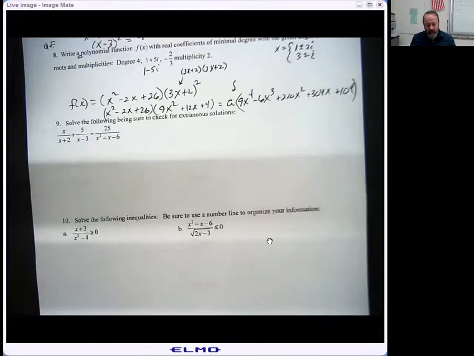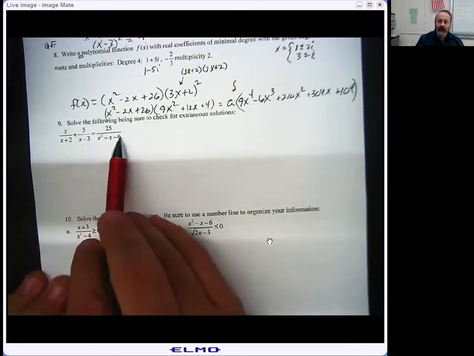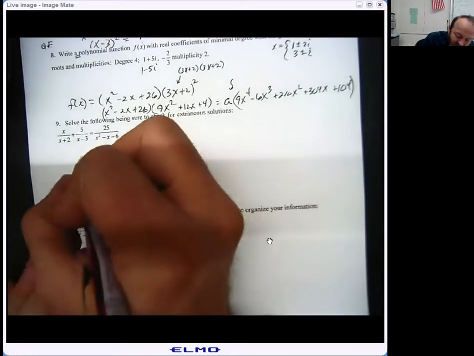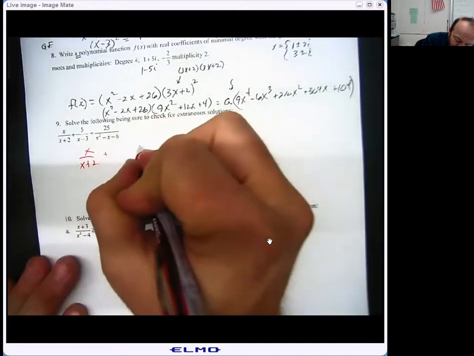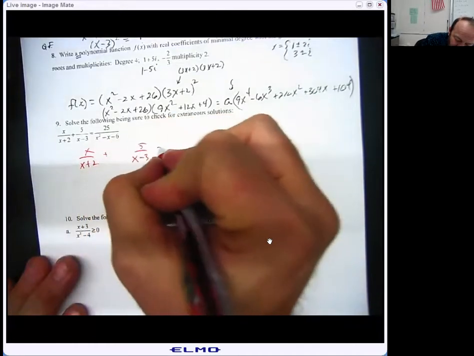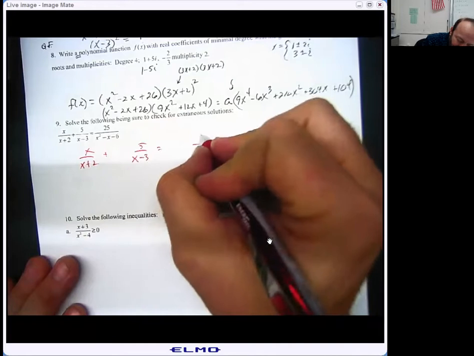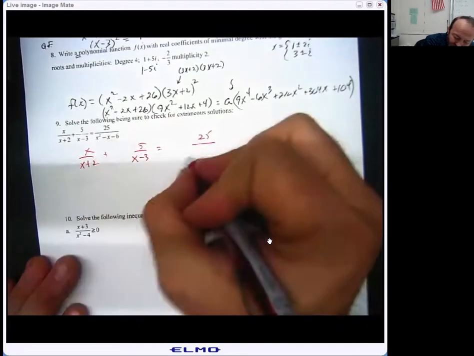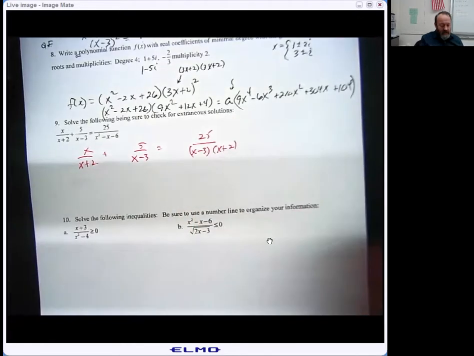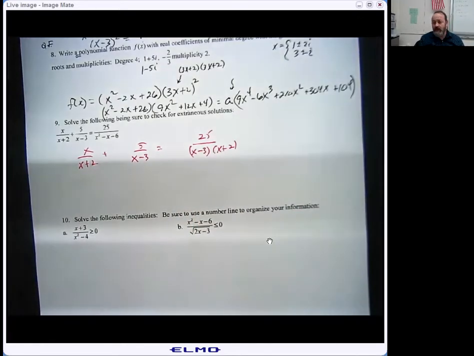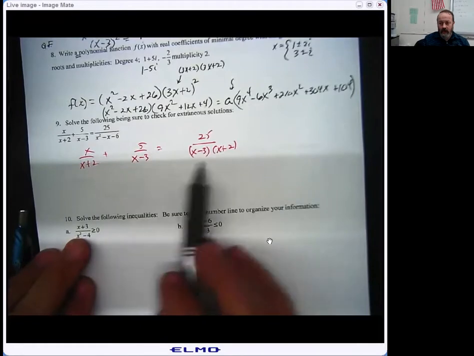So in this first question, number 9, we have these two fractions being added together and set equal to a third fraction. So the first thing that we want to do is I'm going to go ahead and rewrite them so I have a little bit more space to play with. And I'm also going to go ahead and factor this denominator so that it makes it a little bit easier to handle. And the first thing that we should really notice pretty quickly is that we're in a situation where we have common denominators throughout this problem.